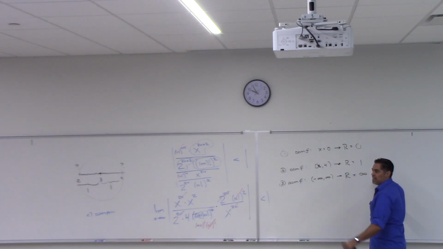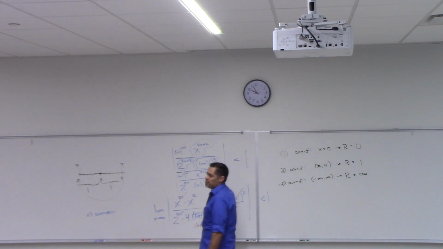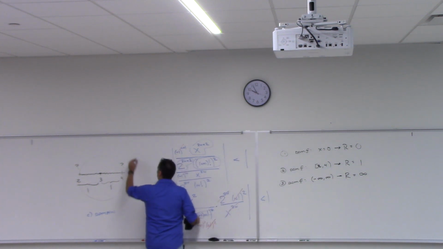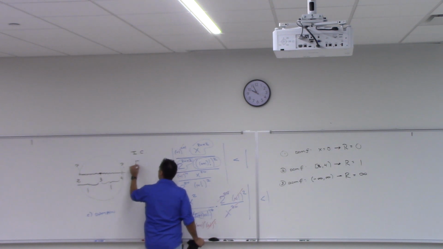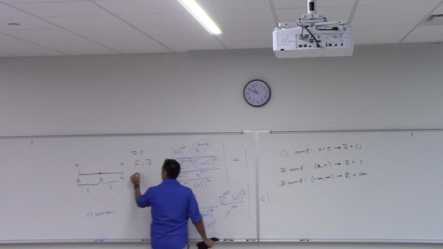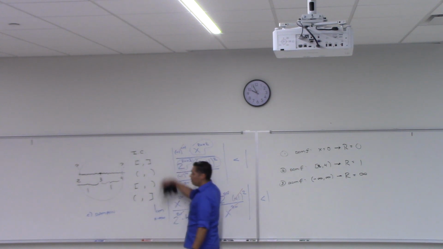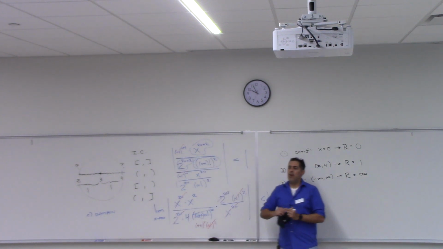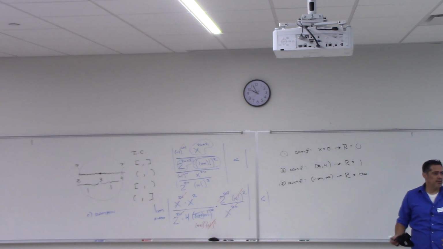So this is me basically saying that, checking the endpoints. When it comes to this thing called the interval of convergence, I'm going to call it IC, those are the cases you're going to have. The interval of convergence is either going to be both closed, both open, left closed and right open, or right closed and left open. It's one of those 4. But the only way you're going to know is by checking the endpoints. That's the only way you'll ever be able to tell.